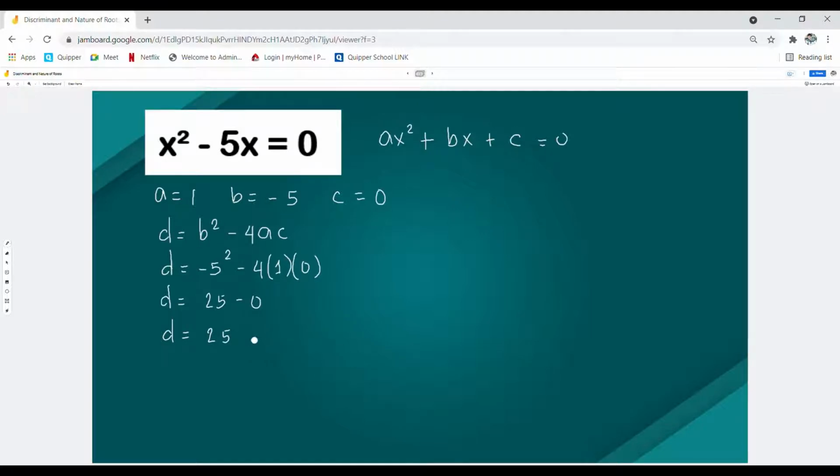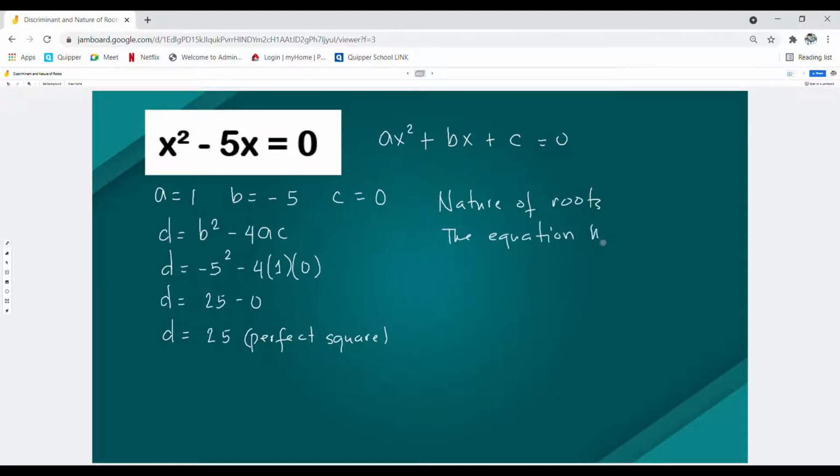As you can see, your discriminant is a perfect square. And it's a perfect square. So you can tell now the nature of roots. When it's a perfect square, what is the nature? So the nature of the roots, so you write here, nature of roots of that equation given is the equation.